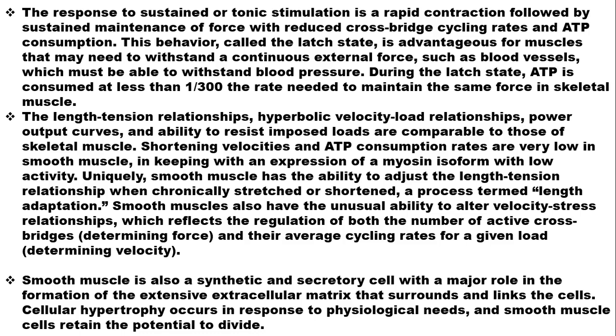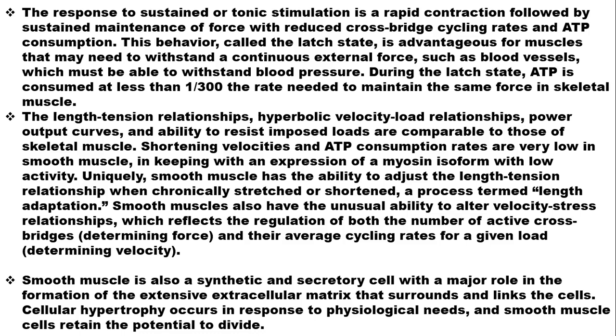Smooth muscle has the ability to adjust the length-tension relationship when chronically stretched or shortened. This process is called length adaptation. Smooth muscle also has the unusual ability to alter velocity-stress relationships, which reflect regulation of both the number of active cross bridges and their average cycling rates for a given load.